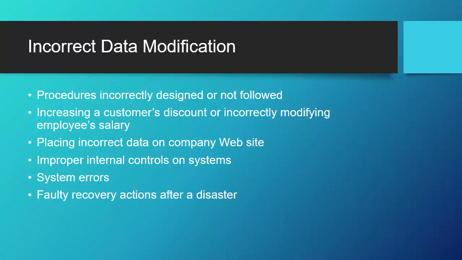Also, with this incorrect data modification, what happens if you didn't test your disaster recovery process? And this has happened numerous times. I can remember an example when someone told me they were working in a doctor's office. They backed up their systems every Friday night, but after a couple of years they had a disaster, and they tried to restore some of the tapes, and none of the tapes would restore because they never tried to make sure that the tapes that they were making as backups worked. And so you actually have to go in there and make sure that your disaster recovery is working and that whatever you're doing is saving the correct information.